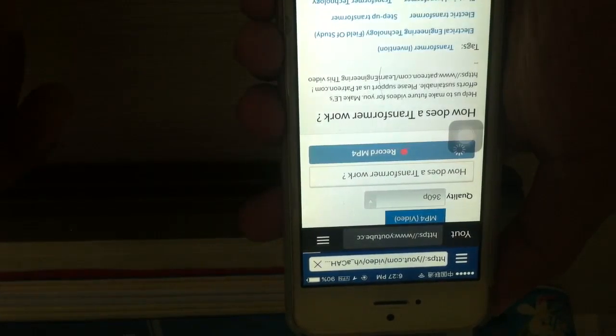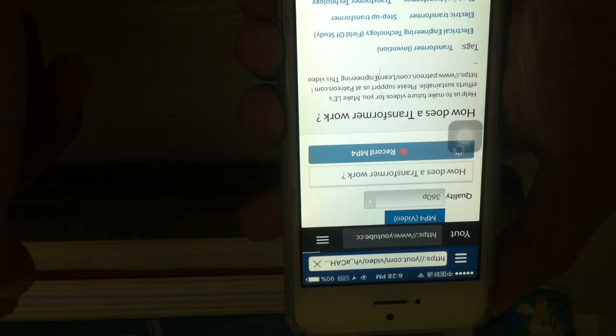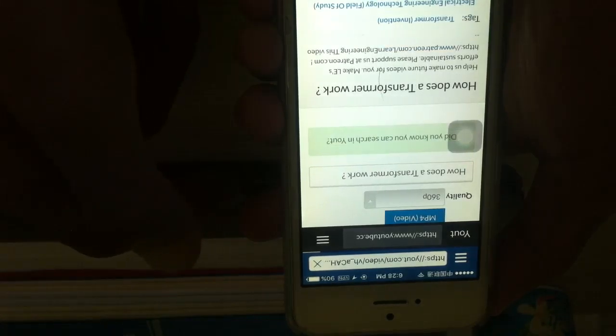Now it's recording. A few seconds later it will load up the word download. Here you can see that it loaded up the word download. So we click on download, and after that we click on download again up here, and we have it downloading in here. You can see How Does a Transformer Work. It's being downloaded now. Here's the progress and here's the speed of it. So this is simple, very simple.